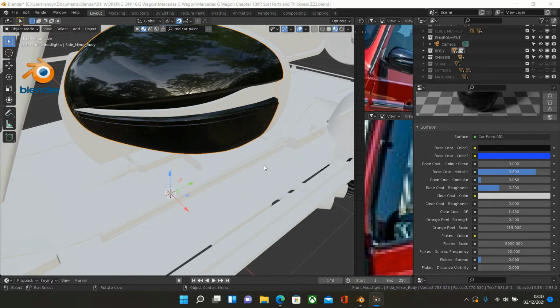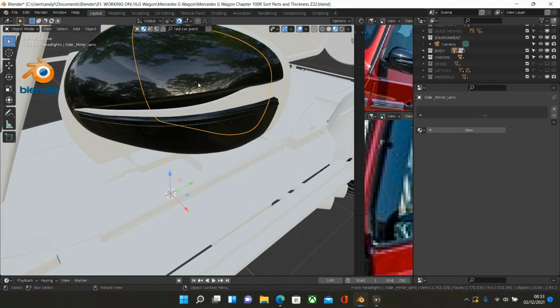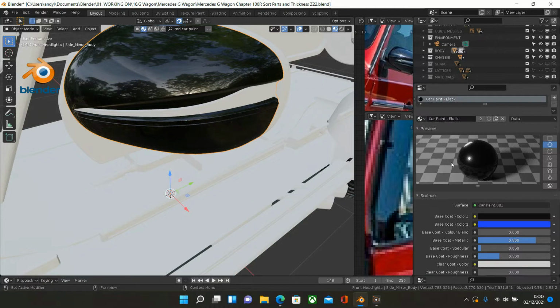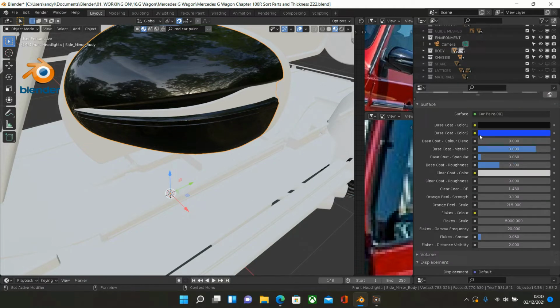So these are the settings I've got for the black paint. So once again, take a screenshot, but you can play around with the overall look. If you didn't want that to be so glossy, we've got all sorts of stuff here which you can change. But what I've done, got a base coat roughness.